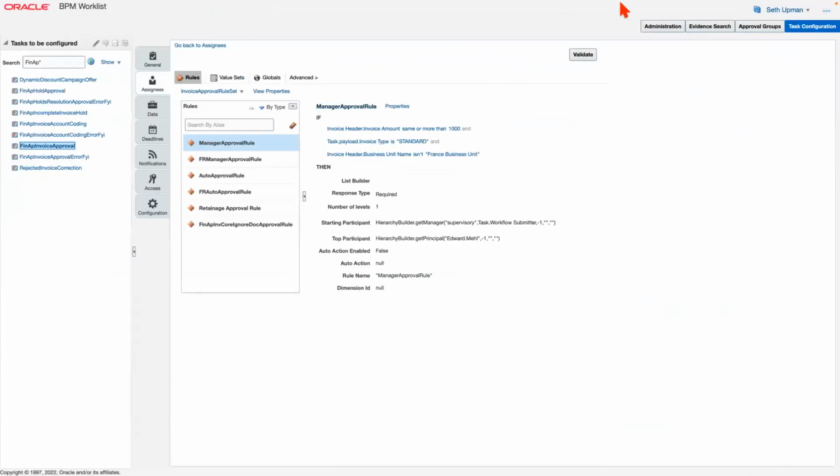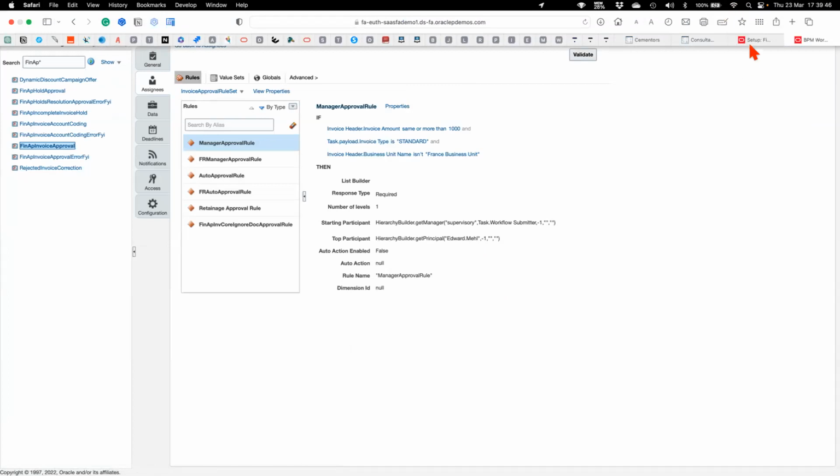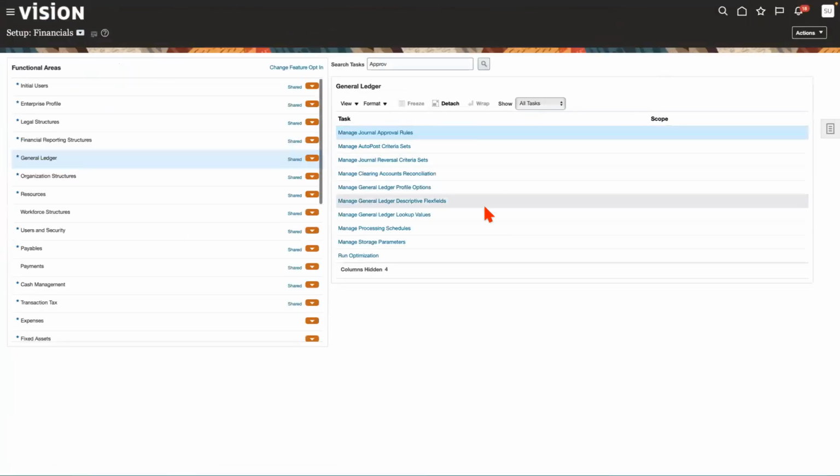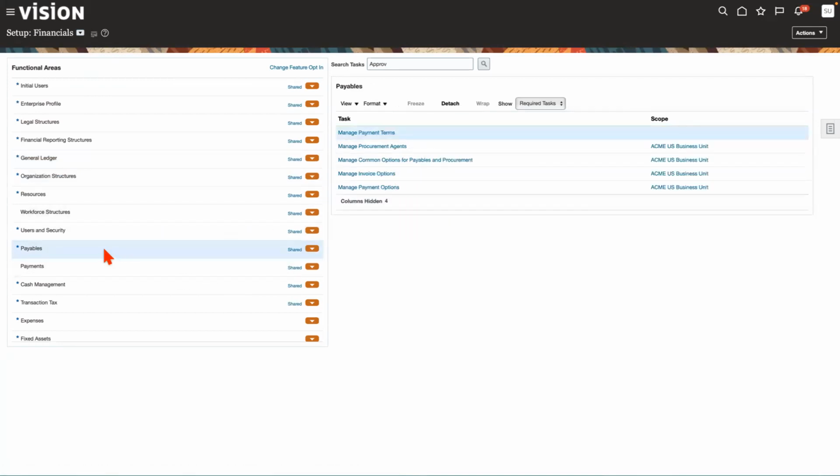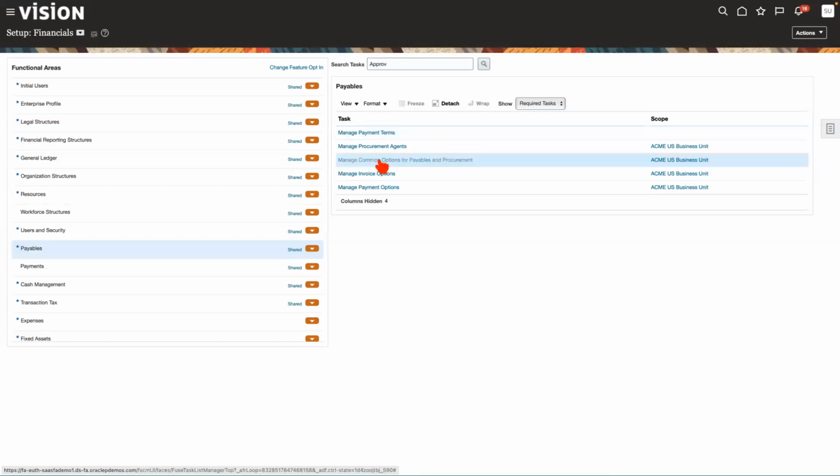I'm going to try and see if, based upon the rule that is set up here, we can do this for our setup. So first of all, we need to enable approvals. So if I go to Payables and my common options, no, actually it's in my invoice options.